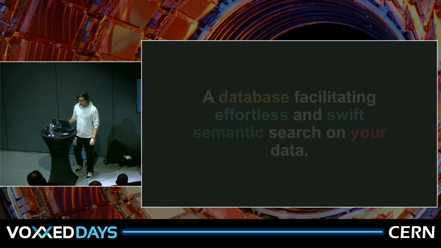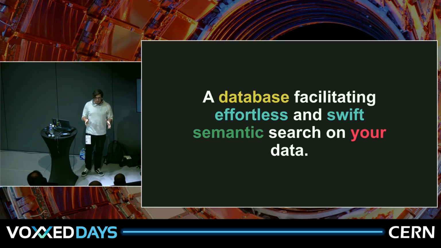Okay, let's say you have a product owner or a manager that is a little bit tech illiterate, comes to you and is like, I heard about this thing, vector databases, it's amazing, everybody talks about it, we gotta use it, what is it? Then I would answer with, it's a database that facilitates effortless and swift semantic search on your data. Semantic being really the key word here, right? So if you wanted effortless and swift search on your data, you probably would be looking at Elastic or something like that. But if you really need a semantic way to search through your data or categorize your data, then vector databases are probably the way to go.